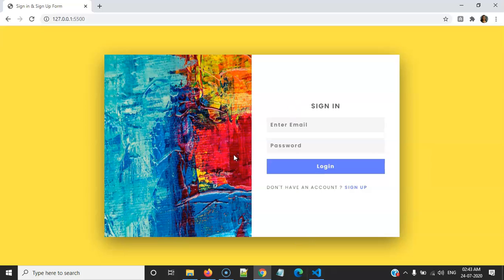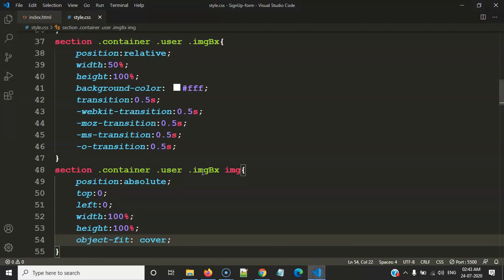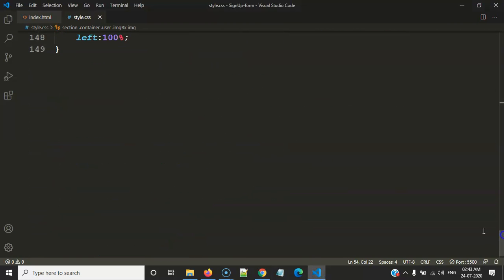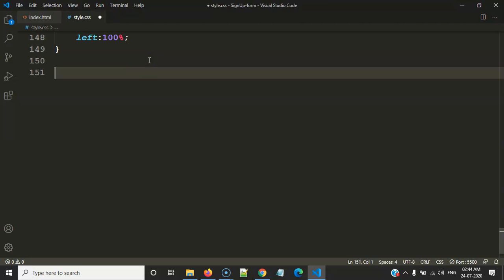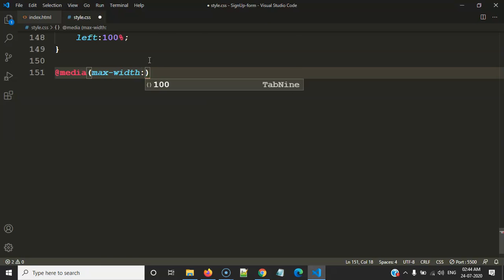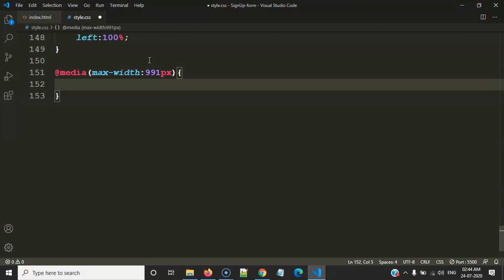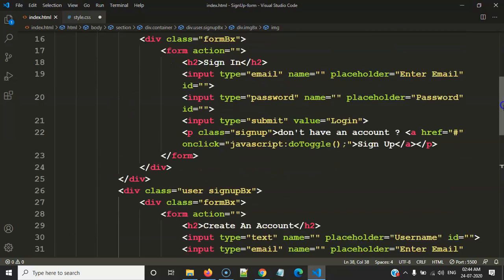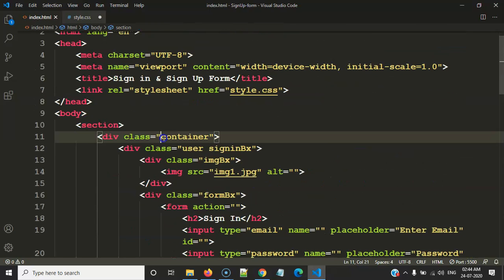So I have to add some media queries for this. What we'll do is we'll add it at the bottom, somewhere over here. I'm going to use a media query, and I'm going to tell it: if max-width is 991 pixel, then get inside, and session.container, this one, session.container.